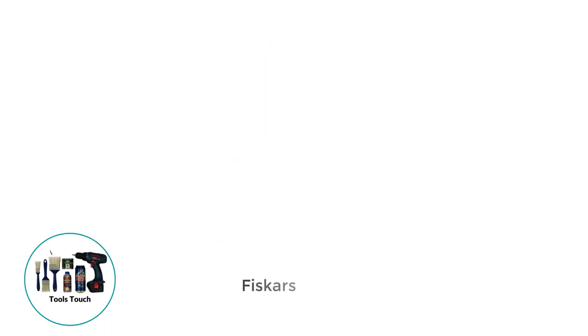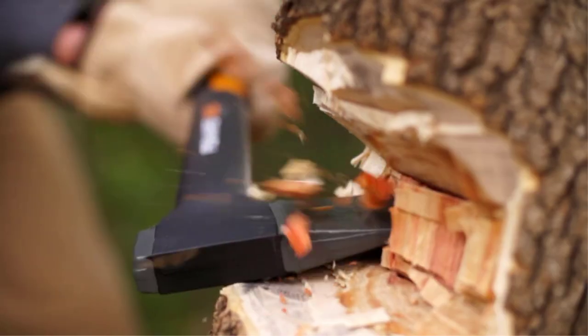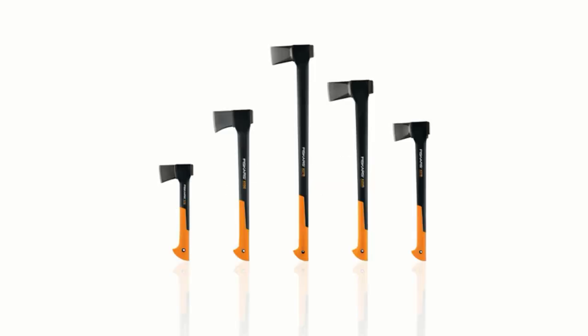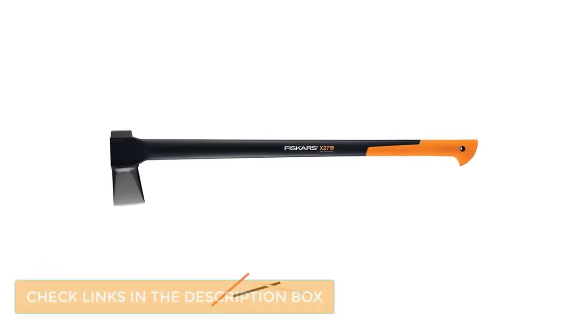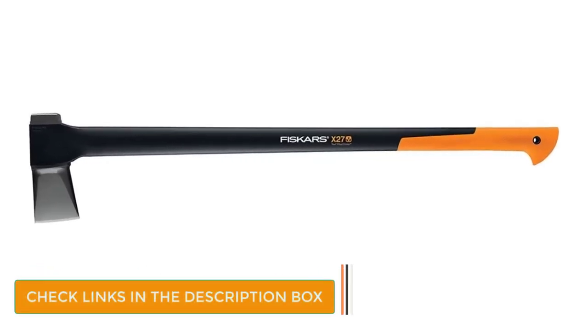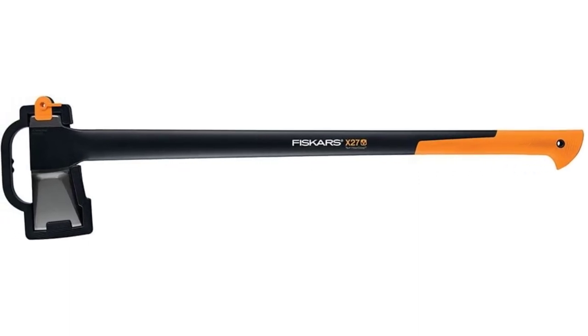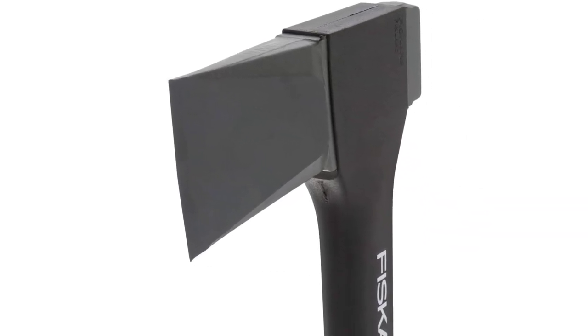Number 4: Fiskars. The Fiskars Axe X27 is specifically designed to split medium to large logs and is one of the best axes out there. It is ideal for taller users and packs a lot of efficiency and power in each strike. The tool offers a great power-to-balance ratio and distributes weight perfectly, increasing swing speed and allowing for more one-strike splits. The steel blade is hardened and forged with an ultra-sharp edge. It features an advanced bevel complex design that makes it easy to take the axe out of the wood. The blade also has a low-friction coating that reduces binding, pinching, and sticking. The head is insert-molded and won't come flying off, and the head shape allows for very clean cuts.